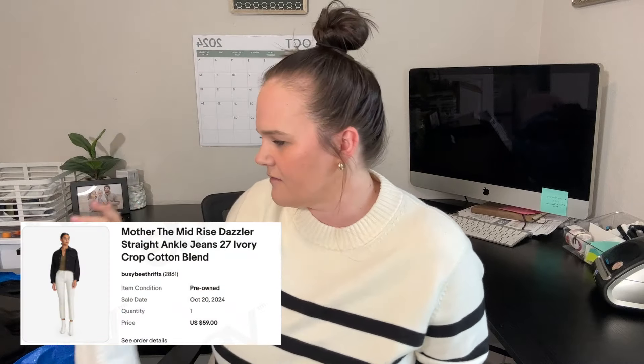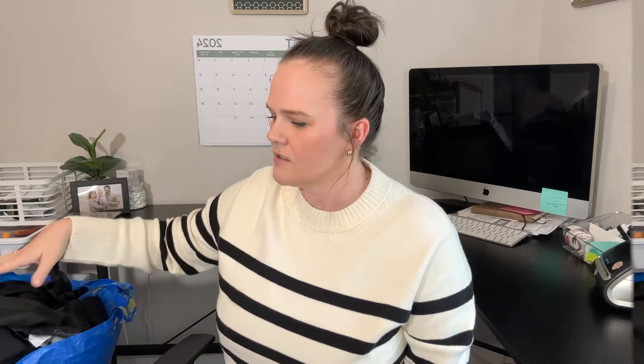I didn't run comps on any of these things. Maybe a few are new-to-me brands, so I have no idea what they'll be selling for, but I tried to pick up things I know will sell. Spending 50 cents per item kind of helps me just go to town. I'll be popping up comps on items I don't know off the top of my head. A 'bad buy' just means the sell-through rate isn't going to be where I want it.